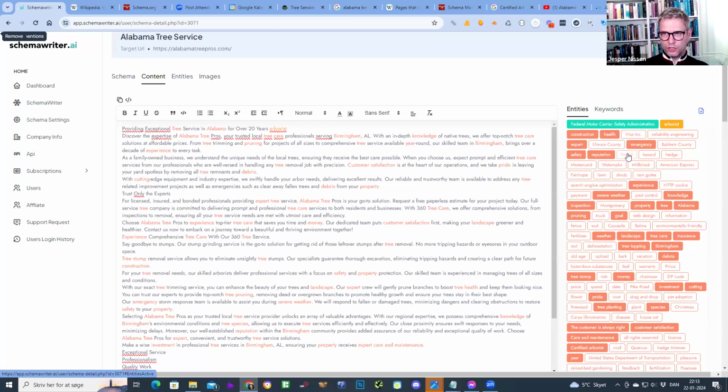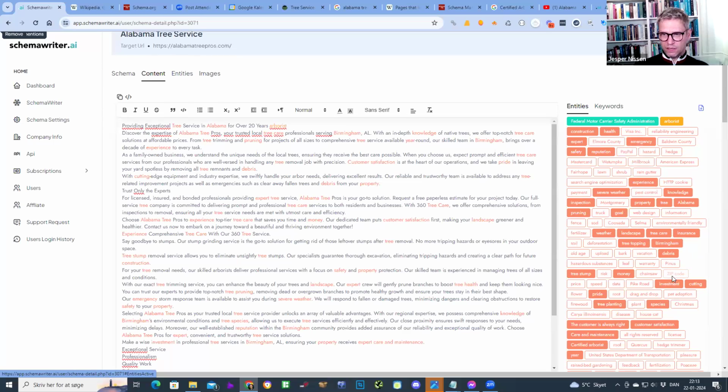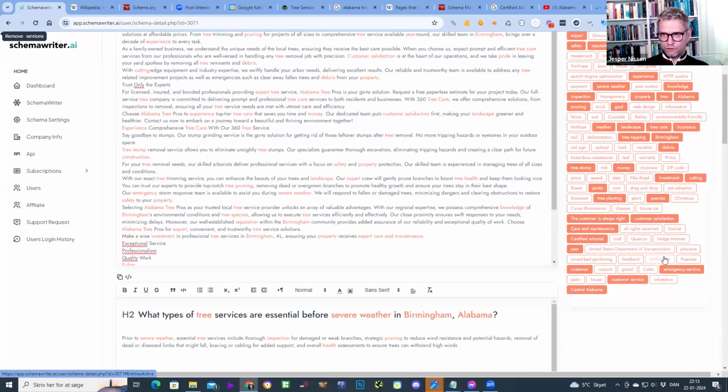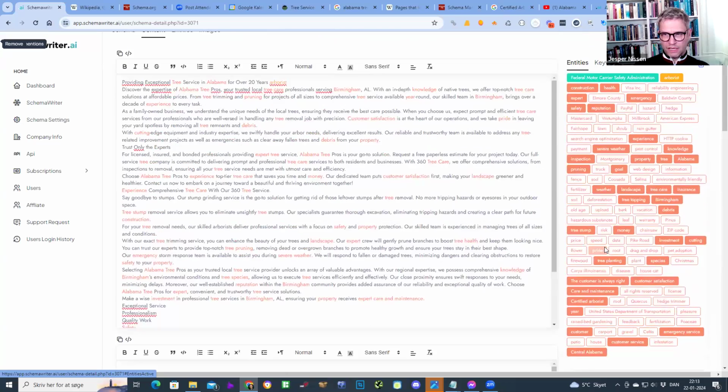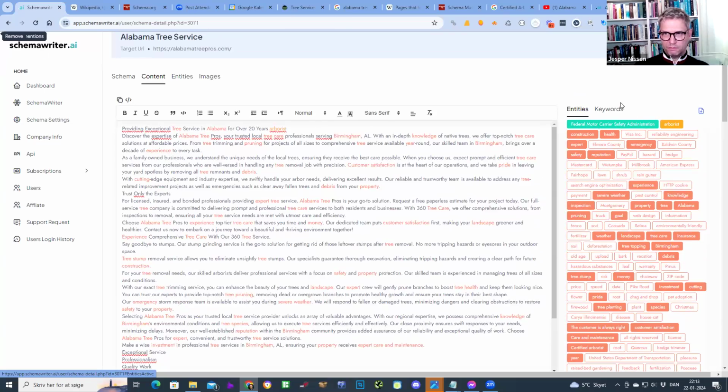Even if we're not including PayPal, of course, and not including American Express and MasterCard, we're not going to include those kinds of keywords or entities. But even without all of these entities, he still has a lot of improvements. I mean, fertilization, transportation. So there's room for a lot of improvement.